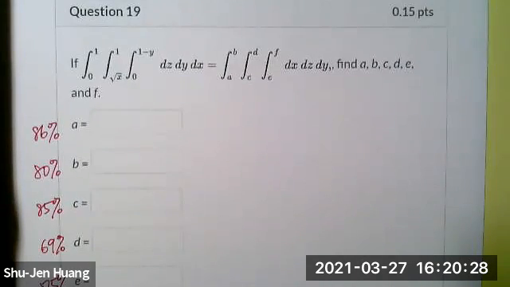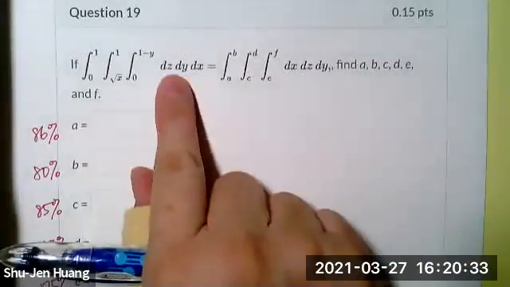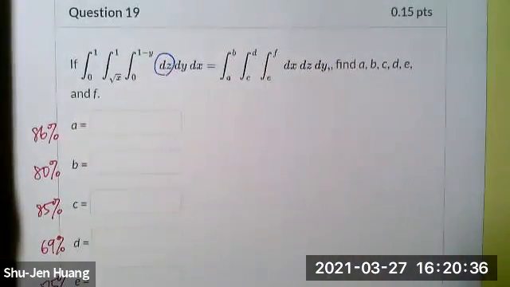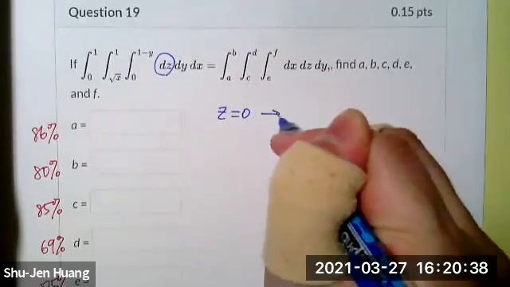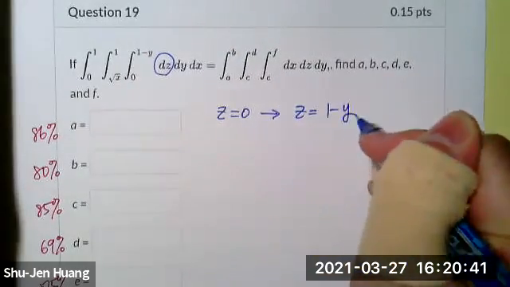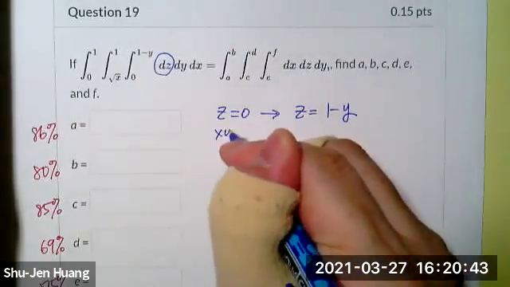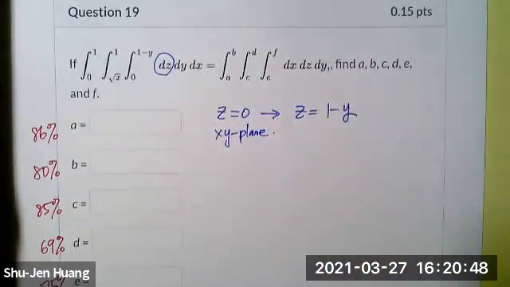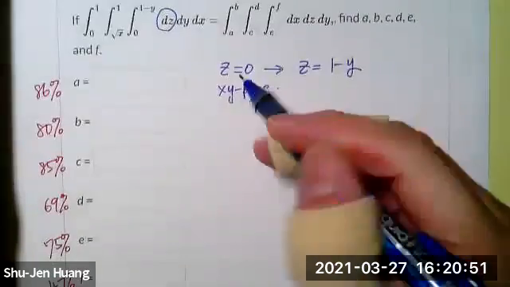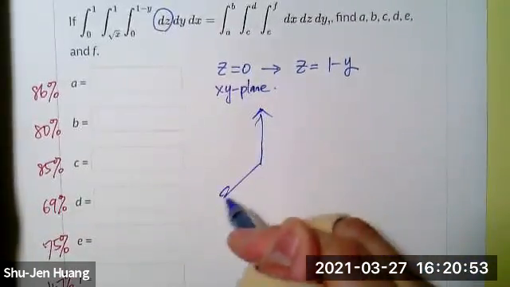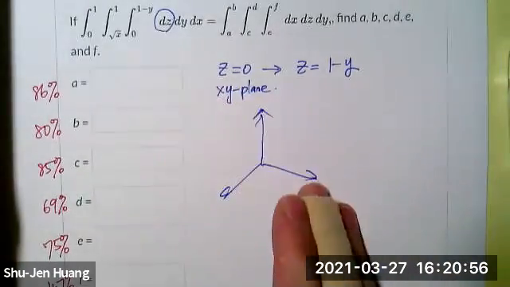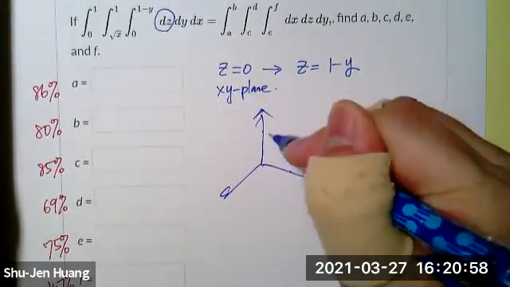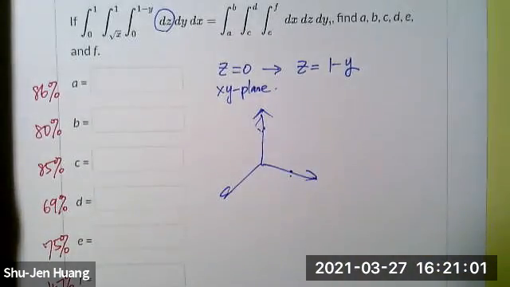And 19, we want to change the order for the triple integral here. Now, this is doing the z first. z is from 0 to the plane z equal to 1 minus y. z equals 0 is the xy plane, okay? And z equal to 1 minus y is the plane cutting it this way, let me draw a picture here. You pass it through those two intercepts here, okay? 0, 1, 0, and 0, 0, 1.